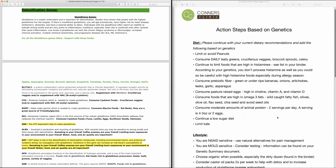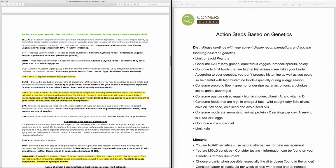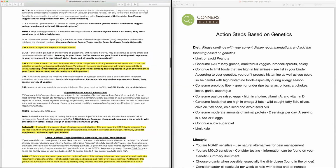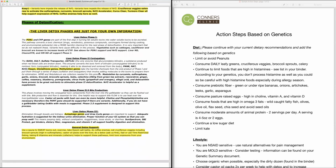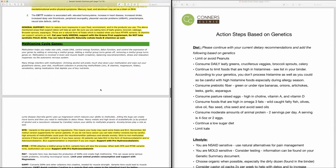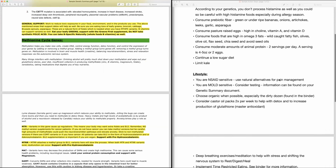So you'll get all of this information after we've completed our analysis, and you'll also be getting a video that walks you through a full genetic report and the explanation of individual genes and their function. So you can watch that, compare it to what you have, and then go from there. Hopefully this helps give you some information on what to expect. Again, the highlighted yellow genes are the ones that would be important for you to pay attention to based on your variants. And the action steps are giving you the specifics that we want you to begin implementing.